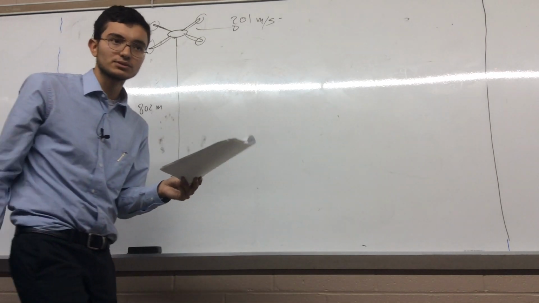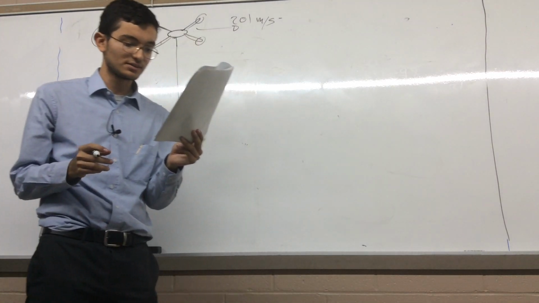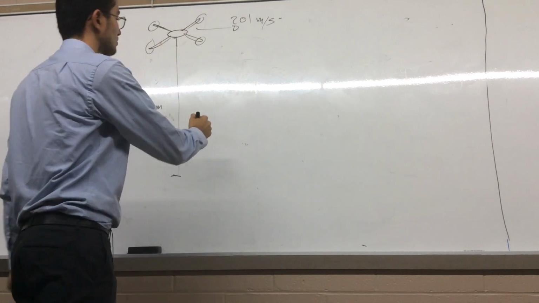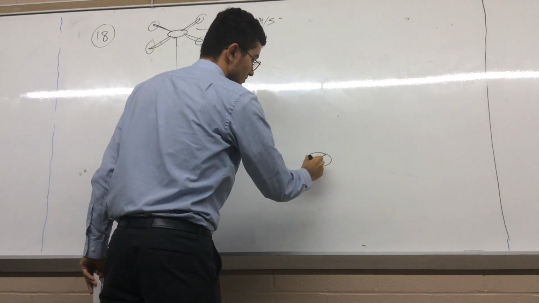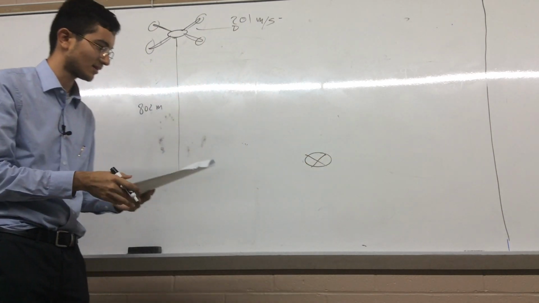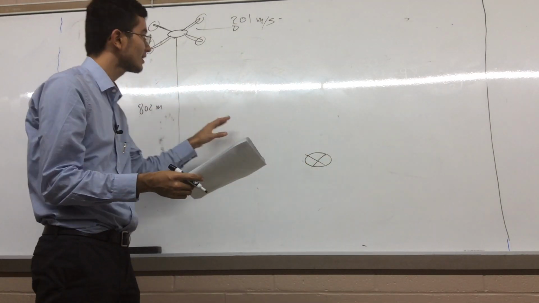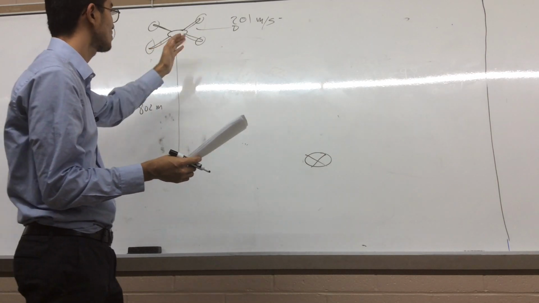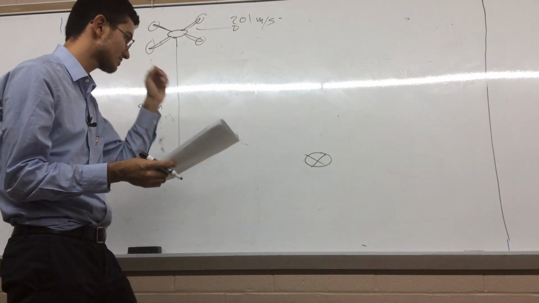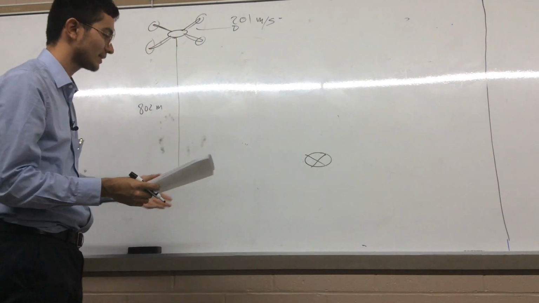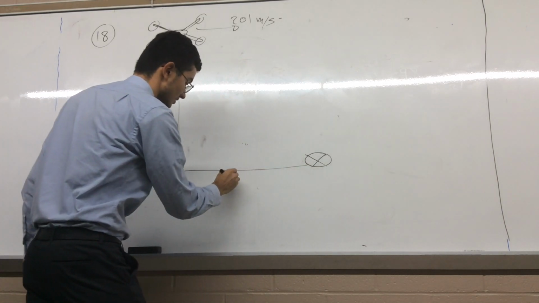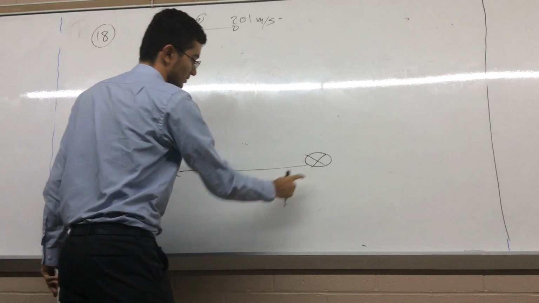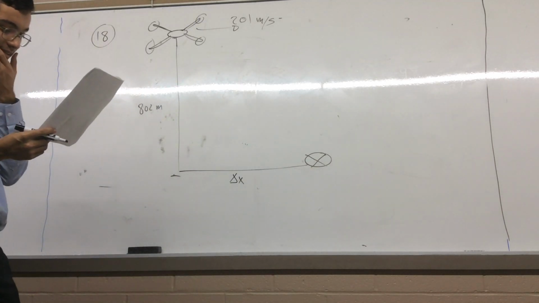Now, at what horizontal distance in meters from the target should the remote pilot drop a package so it lands on the target? Suppose the target is over here. The question is worded in a way that it's kind of a trick question, because they don't tell you to assume the package is dropped exactly at that point. They don't specify where the target is, but that's what we want to find: the x distance, the displacement of the package from here to here, so that it hits the target.